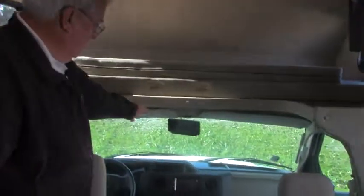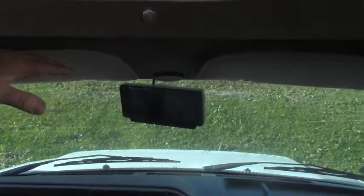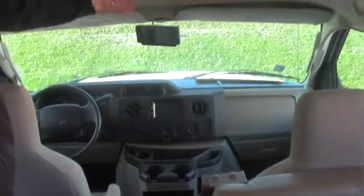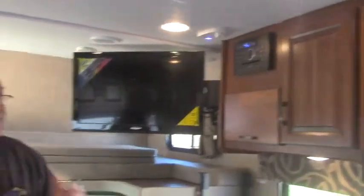Inside, one of the first things you'll notice is right up here where the mirror usually goes is where they put the backup camera monitor — for those of us that have been driving for years and automatically look to the mirrors, you look up there for your backup camera. We have the cab-over bed and the swing-out TV. Virtually everything on this coach runs on 12-volt. The only exceptions are your roof air conditioner and your microwave — they're the only things you ever have to plug into shore power or fire up the generator. Your television, your furnace fan, your refrigerator — virtually everything can work on 12-volt. Really handy.